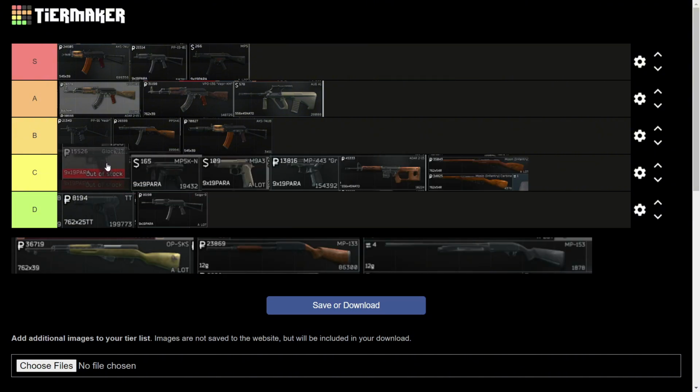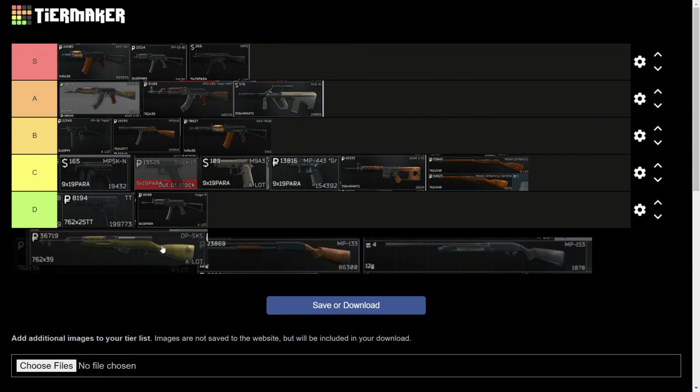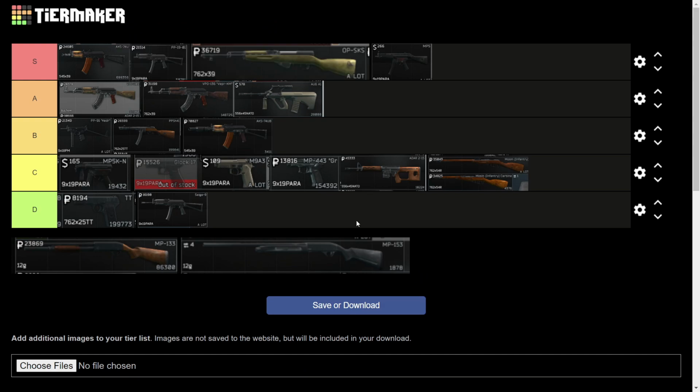Then we got our Glock 17. Again, I would put that there. I might even put that above the MP5KN, but it depends if you're close quarters, long range, sort of depends what you're wanting to do. Now OPSKS, I'm gonna put that into S tier. Really strong. You can throw your standard Belomo sight from Prapor onto it, and it's always been a strong starter gun.